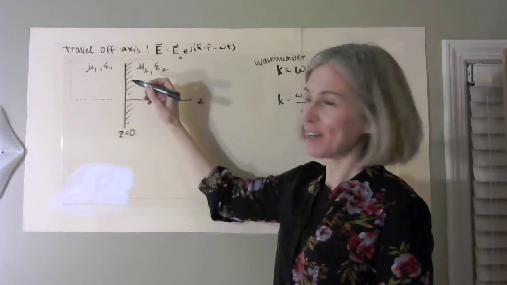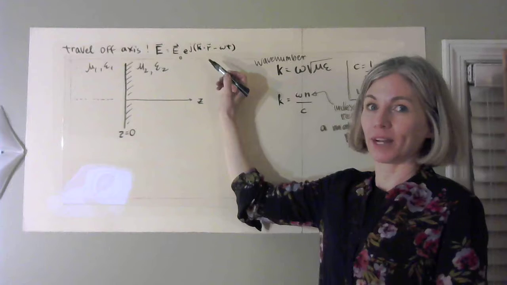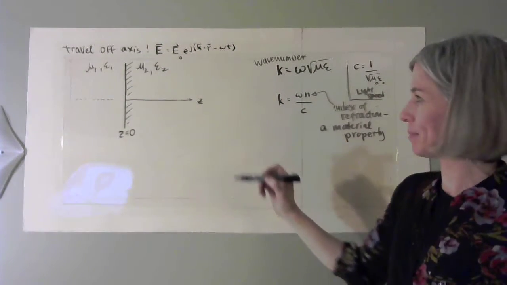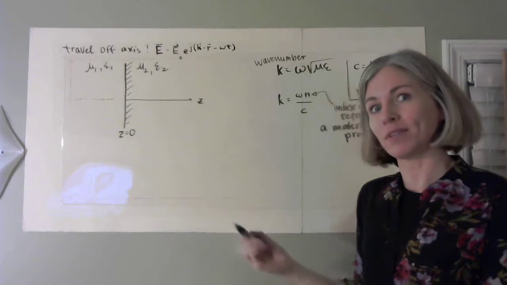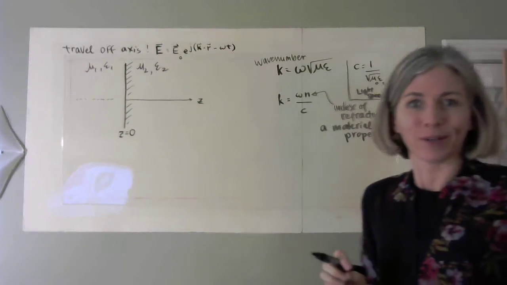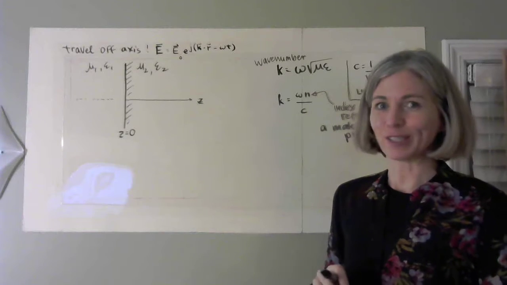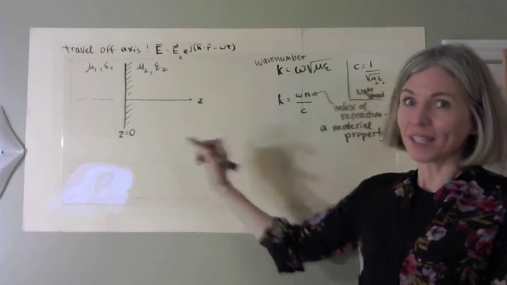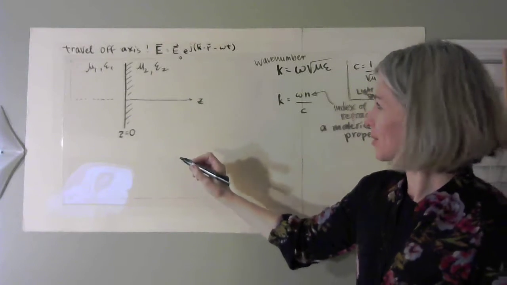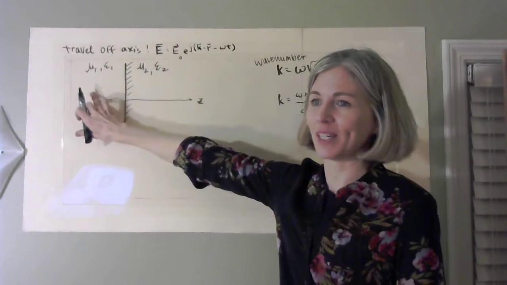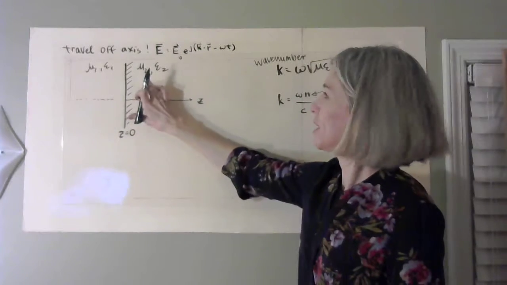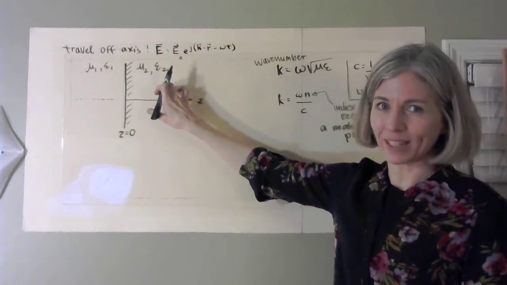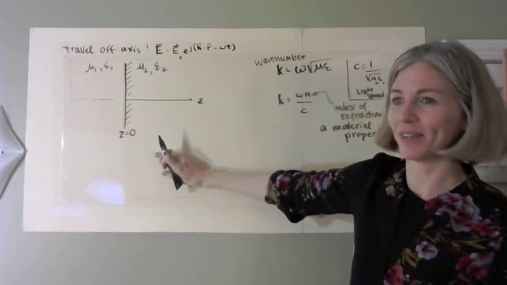They're complicated enough, and we talked about one that was just moving along the z direction last time, and that's fine. You can always look at a plane wave and rotate your whole coordinate system around so it's moving along z and write it as a sine or a cosine. And that's nice until you have a boundary between different materials. So here we've got material 1, mu1, epsilon 1, and material 2, mu2, epsilon 2. And we're talking about dielectric materials that don't have conductivity in the rest of this.